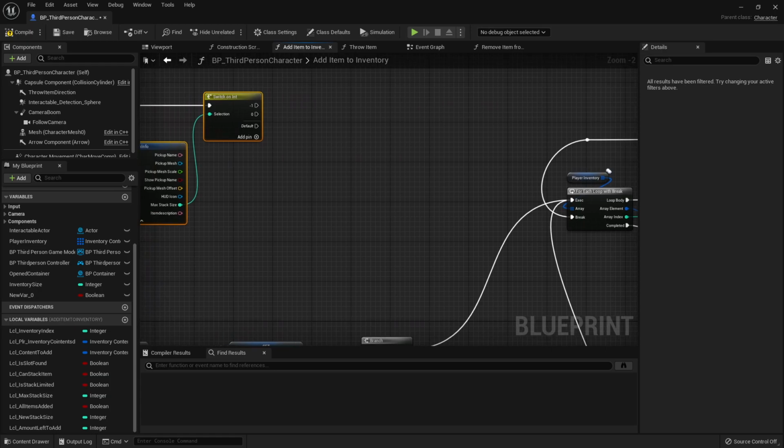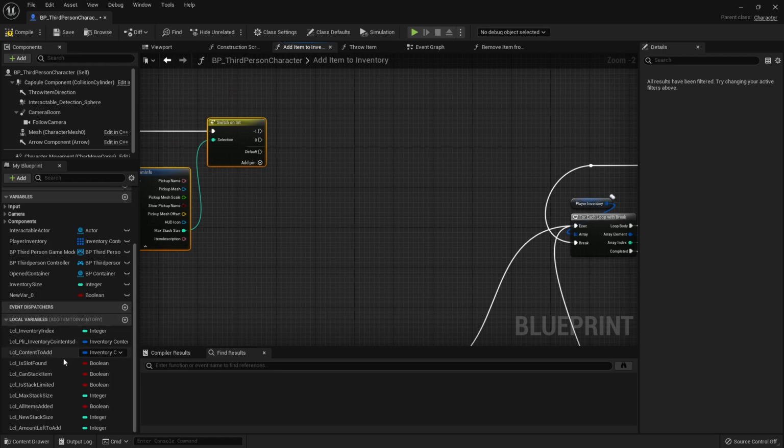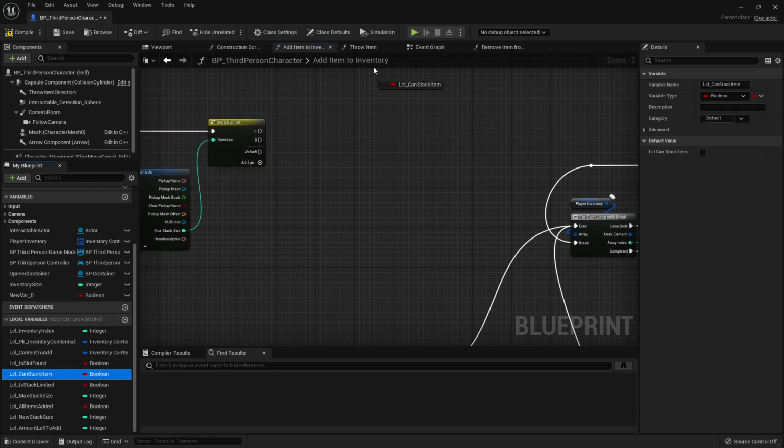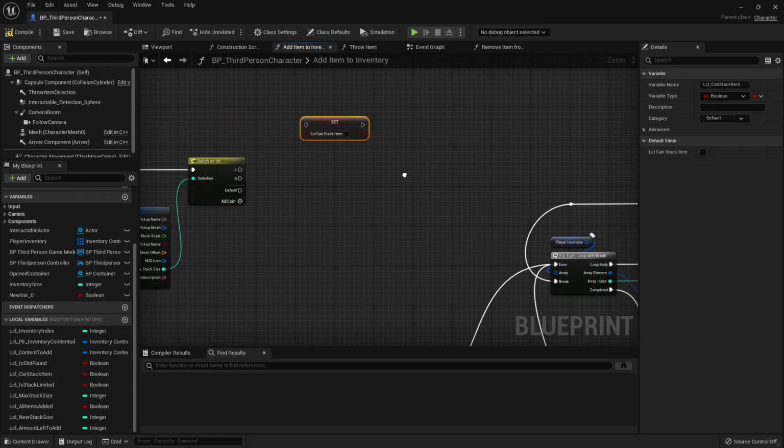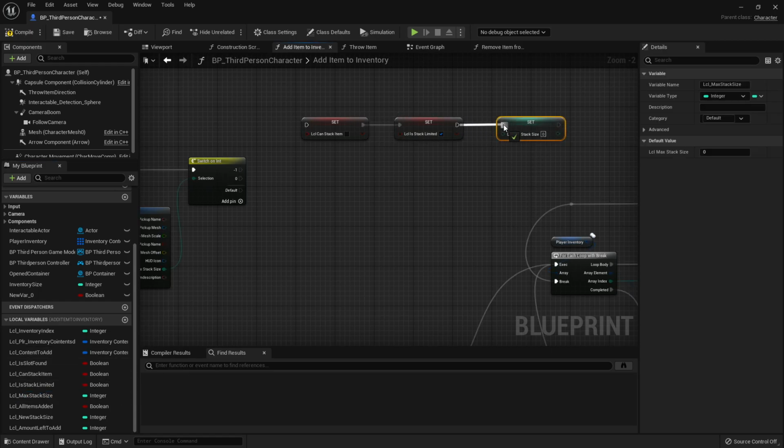So first of all, the -1 means that the item cannot be stacked at all. So we're going to drag in our can stack item boolean, and we're going to set this to false. Then we're going to set the is stack limited, drag it in, and set this one to true. And the last thing we want to do is grab our local maximum stack size and set this one to 1.